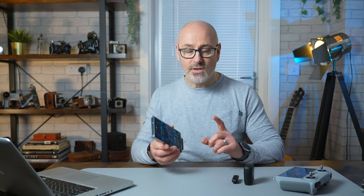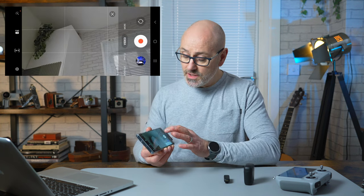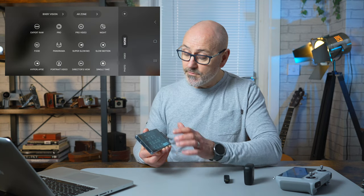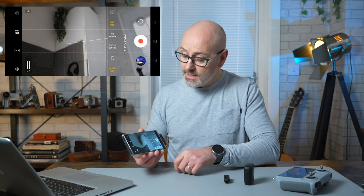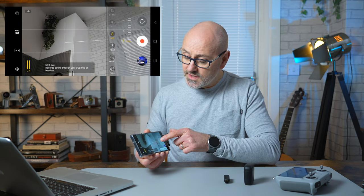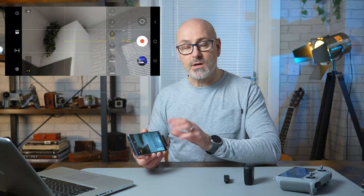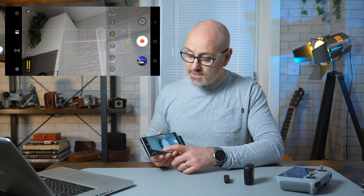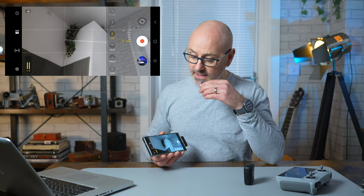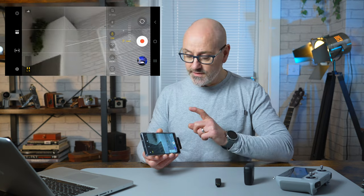Connecting this to the mobile phone — I've got the Samsung S23 Ultra. To get the best sound from this, in my camera app rather than using the standard video function, if you go to pro video you'll see a USB mic option, and if I click on that I can adjust the gain. I brought that right down to minus 12 — it's the lowest I could take it — and that worked much better, otherwise it was just peaking out the whole time. You can see with the waveform here now it's fine, whereas before it was just blowing out. So that's just a little tip for setting your mobile phone up.